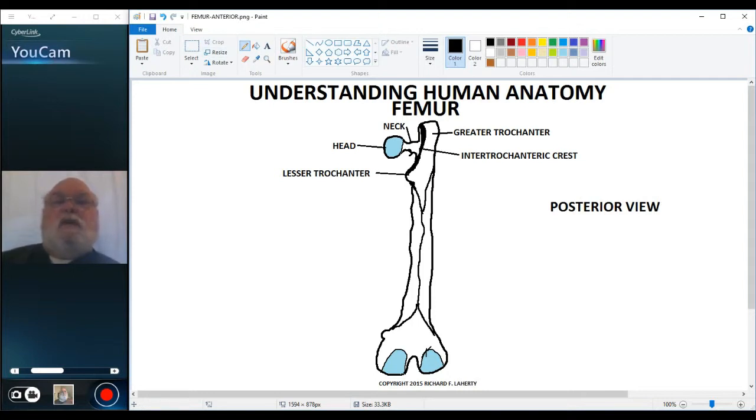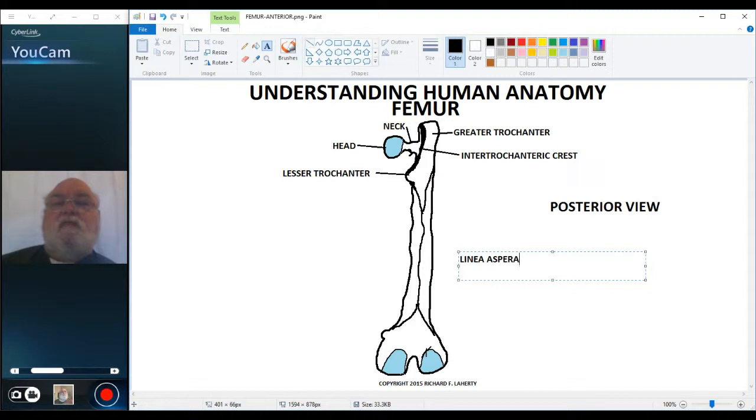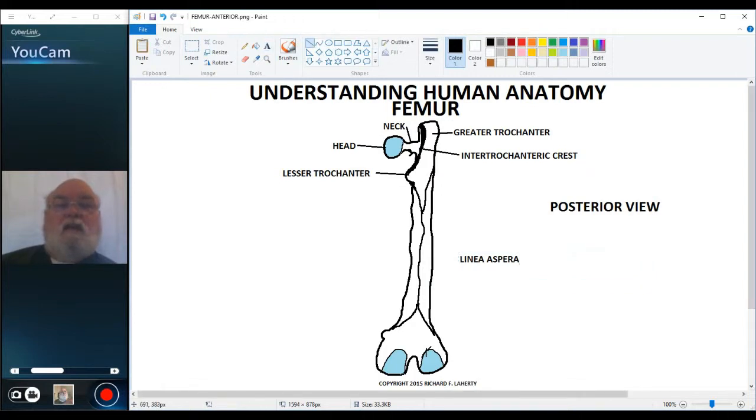And this ridge of bone, it's not a very tall ridge. It's just a little bit elevated from the rest of the bone. It is called the linea aspera. And it is a line, as the name suggests. Linea is line. And it is important for muscle attachment.